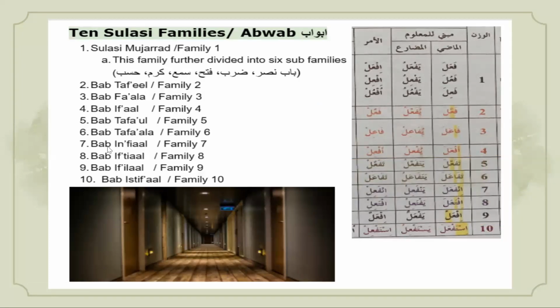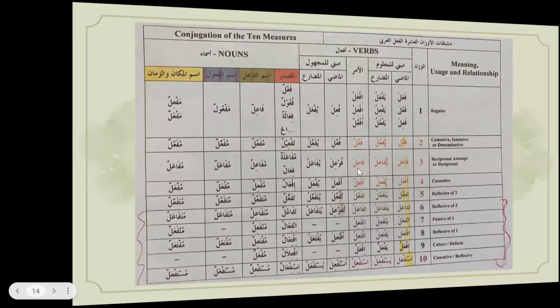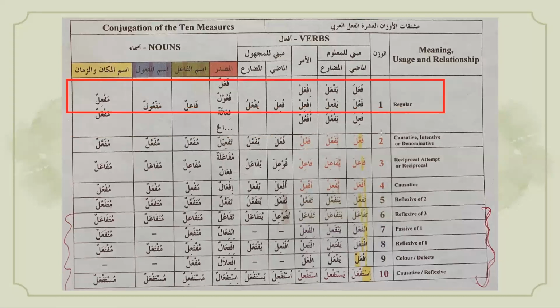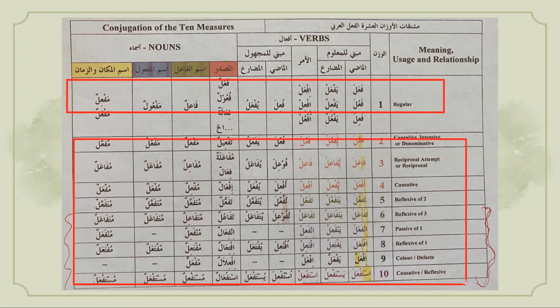So this is just a brief introduction of these families. They are called Mazid Fihi, and there are different patterns. Every family has a different pattern for past tense, present tense, masdar, commanding, past passive, present passive, and the doer form and the done-to form. So all these forms you are going to learn in the next lesson. This lesson, lesson 27, was about the introduction of different families. Family 1 has 6 small families, and family 2 to 10 are called Mazid Fihi families. And they have some additional letters in addition to the 3 root letters.